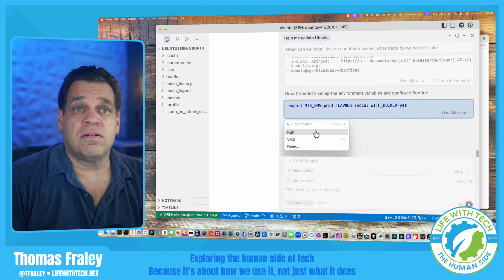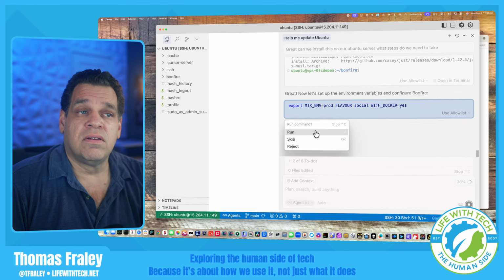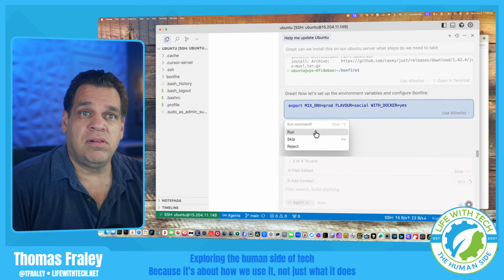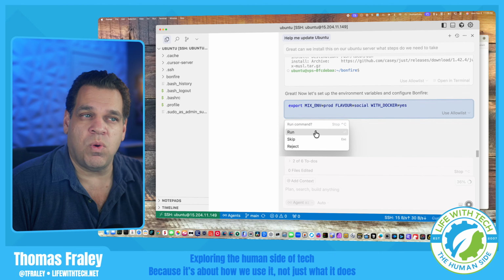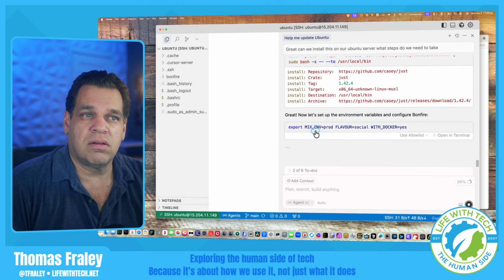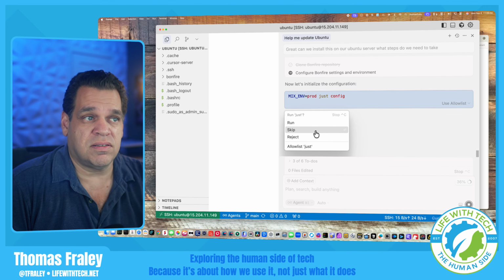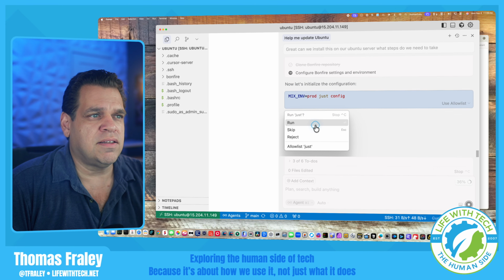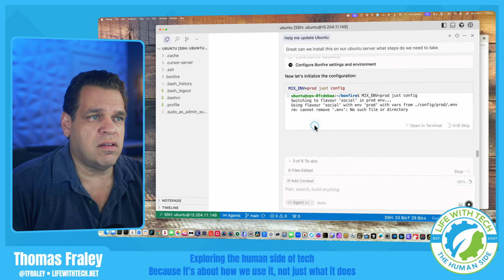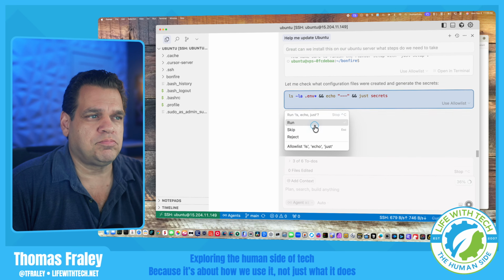So Docker has YAML configure files, and then they also have environmental files. So I guess this wants to create environmental files where I guess this Docker needs. And that's initialize the configuration. Okay, let's do it. Let me check what configuration files we need and generate secrets.